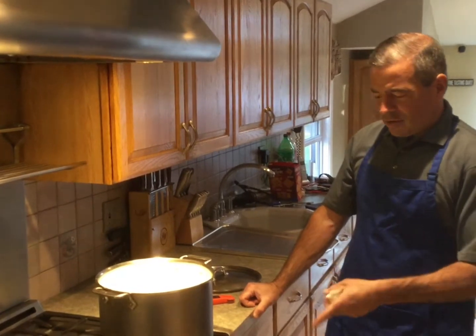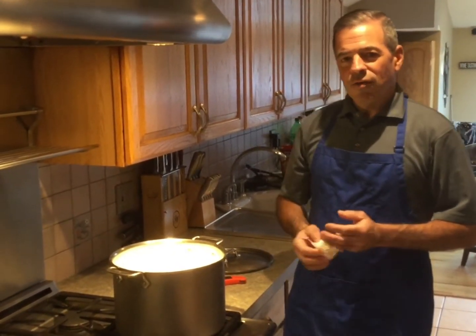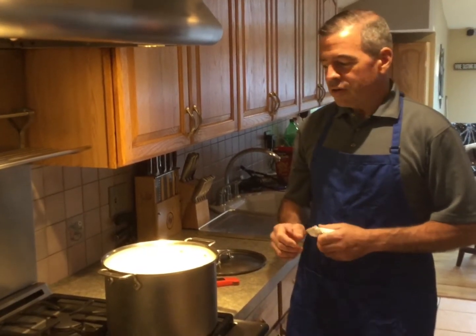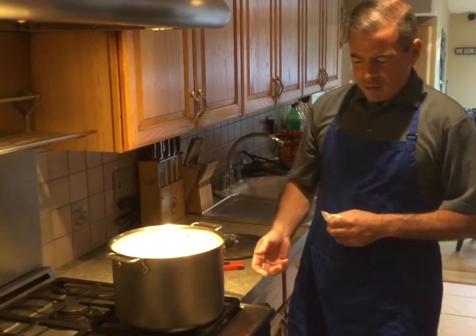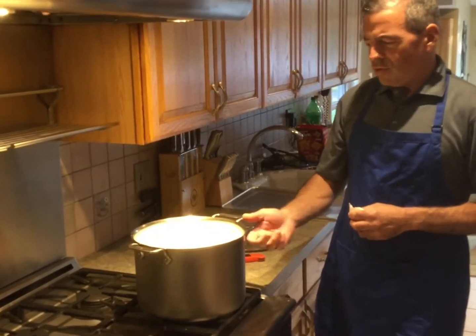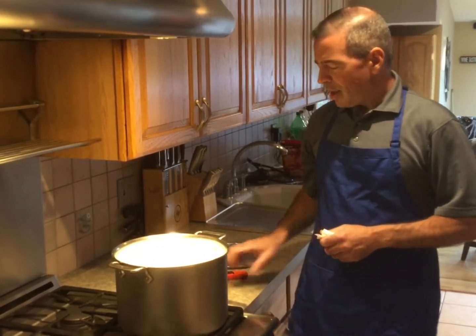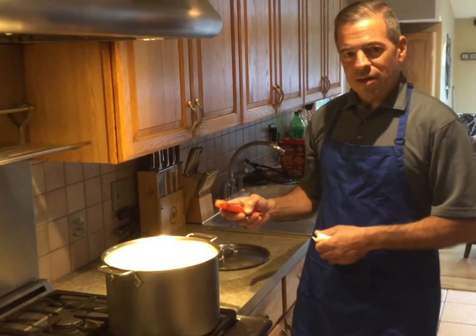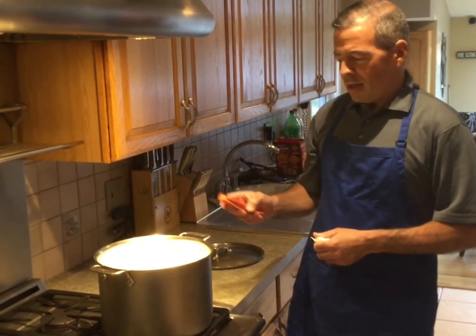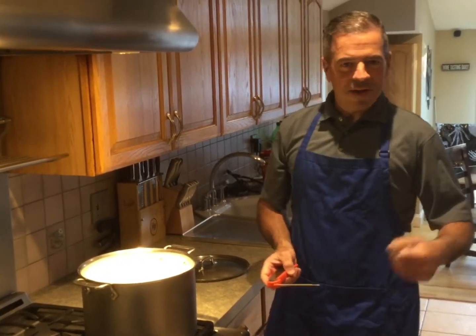Alright, I just turned on the stove and we're going to heat this up. You want to heat it up to about 190 degrees. You don't want to boil it, and also you want to make sure you stir it often so it doesn't start sticking. You probably want to use a medium heat, and for 2 gallons, it should probably take a good 20 minutes to heat up. You can use either a digital thermometer, or a candy thermometer, you can stick in there just to monitor the temperature. Like I say, I want it to go to 190 degrees. And while this is heating, we're going to start the sauce.